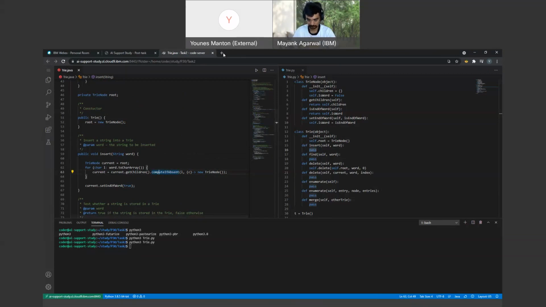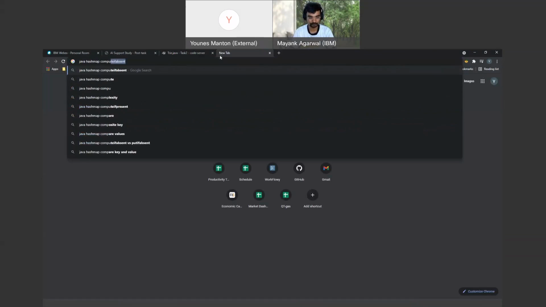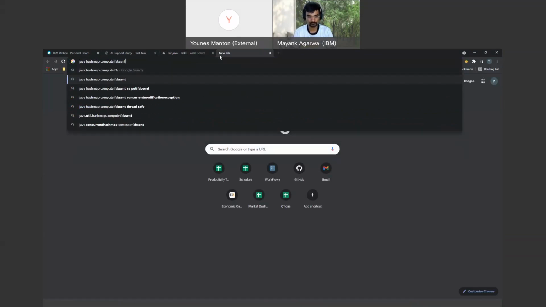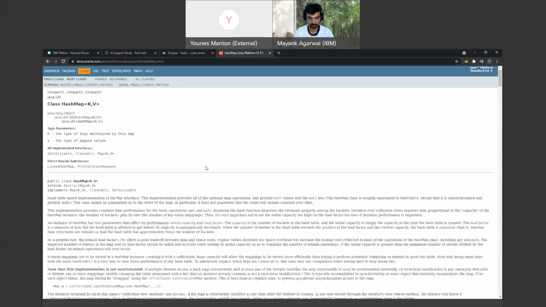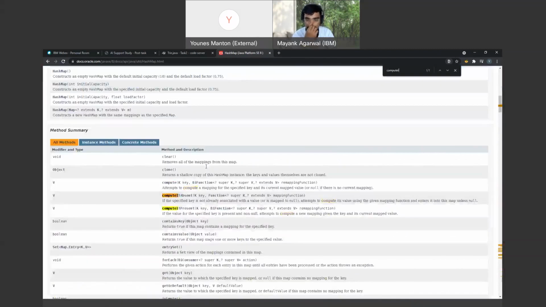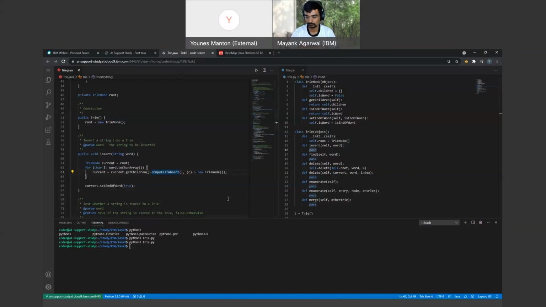Hash map compute if absent: if the specified key is not already associated with a value or is mapped to null, attempts to compute its value using the given mapping function and enters it unless it's null. Okay.